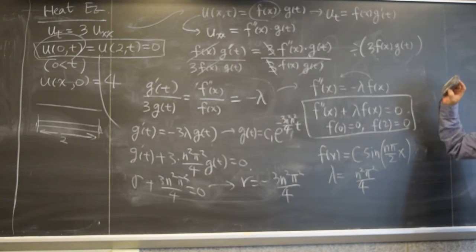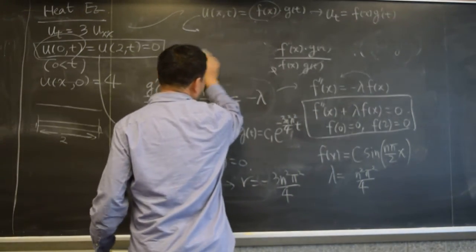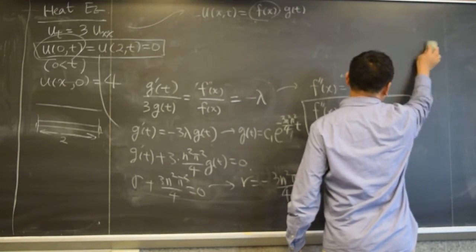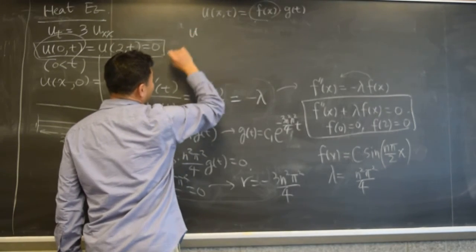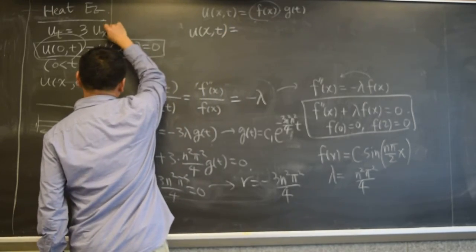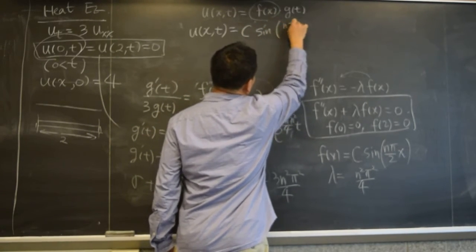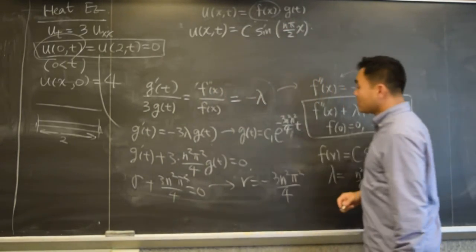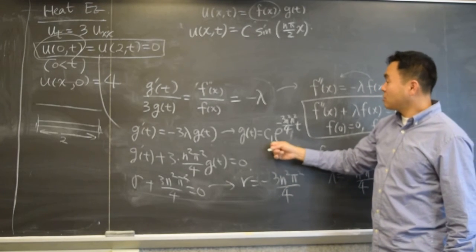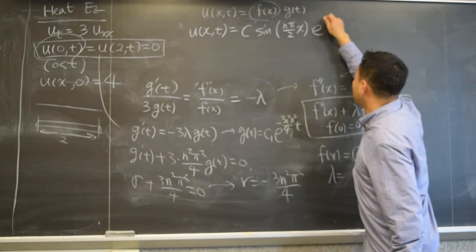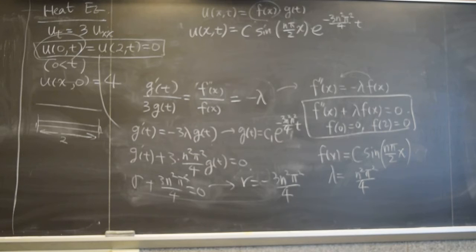Okay, if you're okay with this, now we can go back and plug everything back into u and get our solution. So let's erase everything. Try to appreciate the very first step into the partial differential equation, because we just found one solution to this heat equation. It is c times sine of n pi over 2 x times this function, but this c we can ignore, because there's a c1 times c, which is just another constant. So we can absorb this c1 into c and just say e to the negative 3n squared pi squared over 4 t. So that's what we get from here.